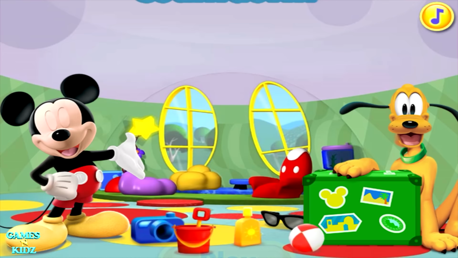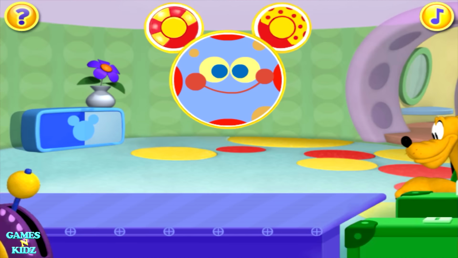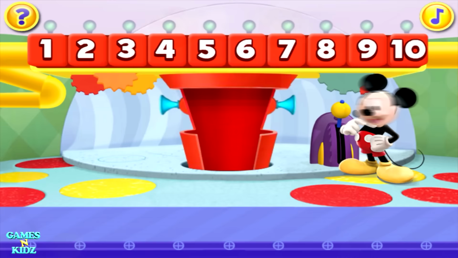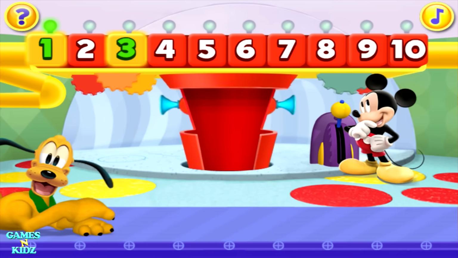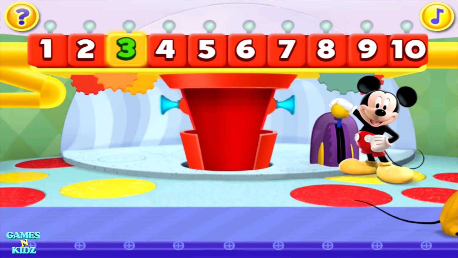Holiday countdown. Sound on. Pull the lever to see what needs packing. Count the number of objects that need to go into the suitcase. Great job! That's exactly right. Let's follow Pluto and help deliver the suitcase. Help 3. 1, 2, 3. Great work! You got the right box. Well done! Only 2 suitcases left to pack.